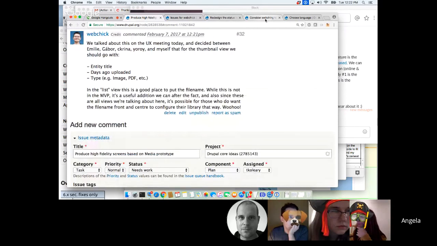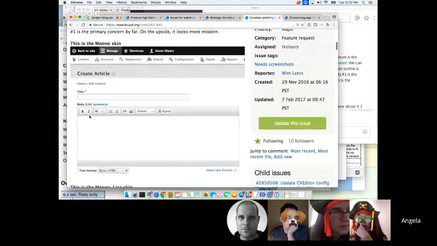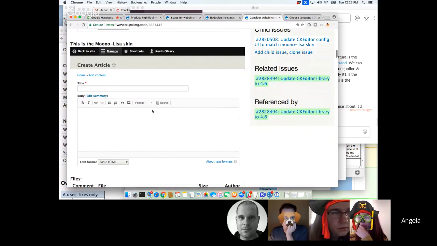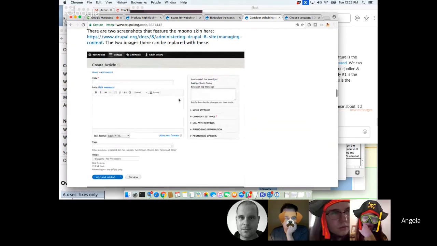Okay, so, consider switching to Moono Lisa. Basically, as of CKEditor 4.6, they've changed their default skin from Moono to Moono Lisa because they're clever like that. Here's the old skin. You can see it has kind of bevel and emboss stuff that is very 90s, with outlines on the lines and so on. And here's the new skin, which is nice and flat. It doesn't use strong borders around the buttons themselves, just on the border between button groups. There's also a screenshot here showing it meshing a lot better with the Drupal 7 theme, because the way this is designed is very close to the way that is designed.